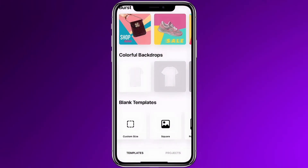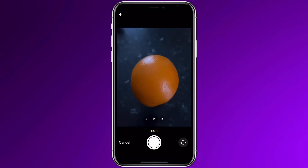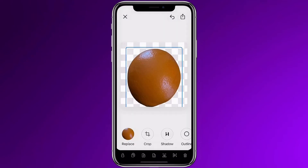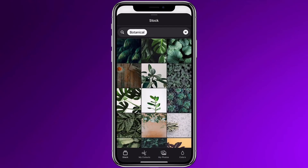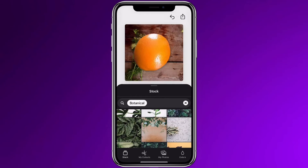The app also does a lot more. For example, you can take a picture of an object here. Simply just tap the camera, either select from images or take a picture. Press use picture, slide again to take out the background. Artificial intelligence will take out any of the background for me. I can use that background remove, press the check mark. If I want to add a backdrop, tap on the backdrop, press replace — I can use any of the stock photos or I can upload an image from my photos here.